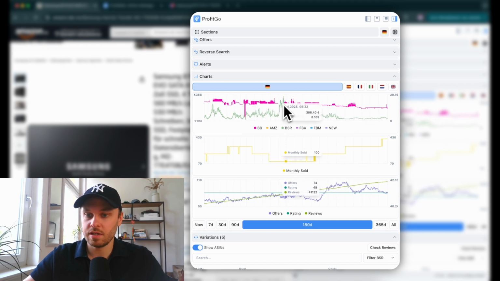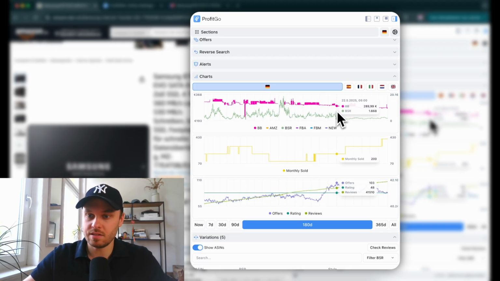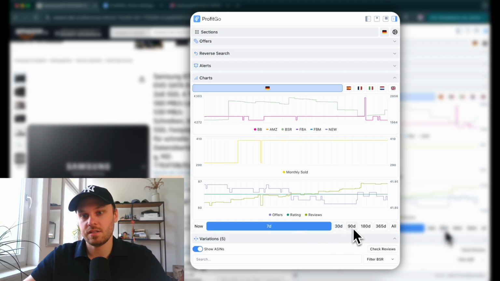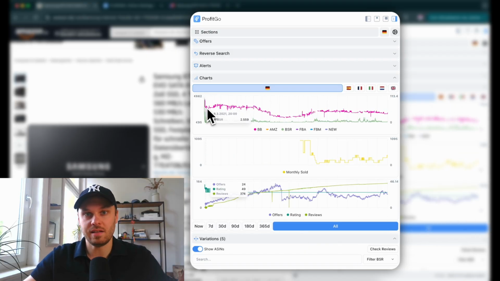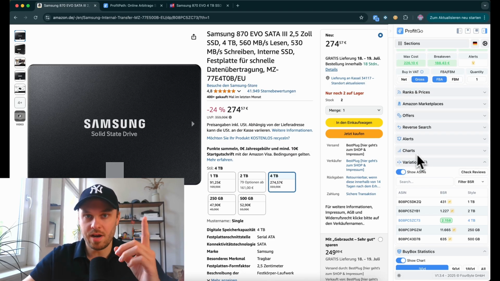And you can also see at a glance, okay, here, for example, there was no buy box, and we showed it perfectly as Keepa does it. So you really have the perfect overview here at a glance, and for every date range you need, for example, last 7 days, 30 days, 90 days, 180 days, and obviously also the whole year if you want to, and as far back as the listing exists. Okay, now let's get into another game changer panel right away, our variance panel.